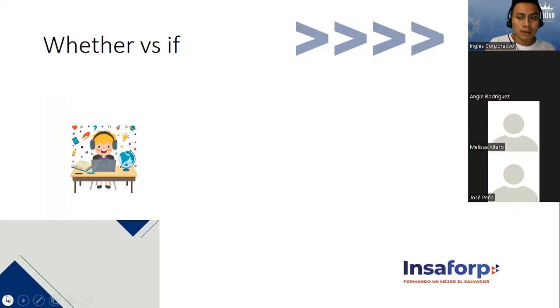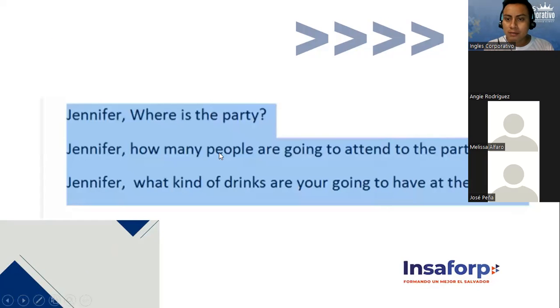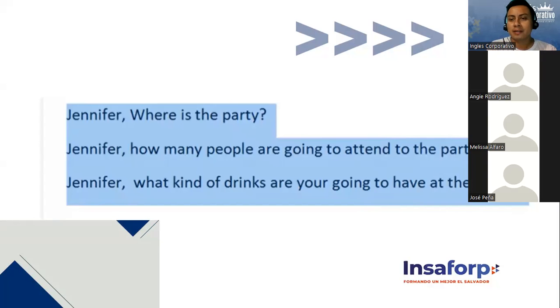Take a look at this one. Let's see what Natalia, where is the game? Okay, so what is indirect here? What is indirect? Ask Natalia where the game is. Where the game is, exactly. So is that another question we are asking, right? Very good. So basically, and what about this one we have here?